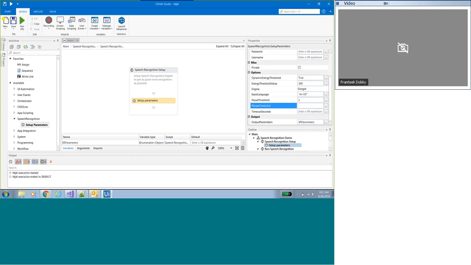So I don't populate it, and the default is None actually. And timeout seconds is something that can be useful.